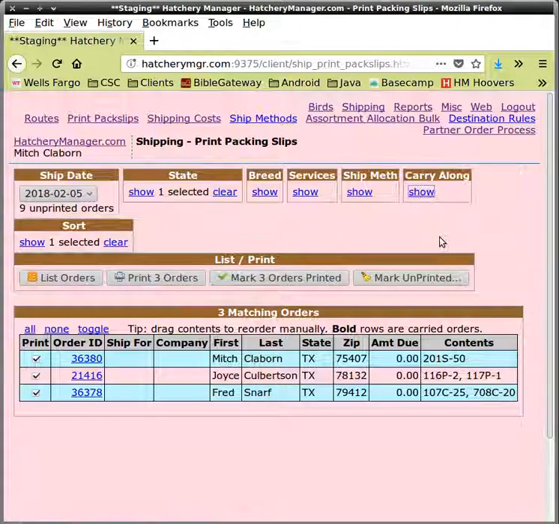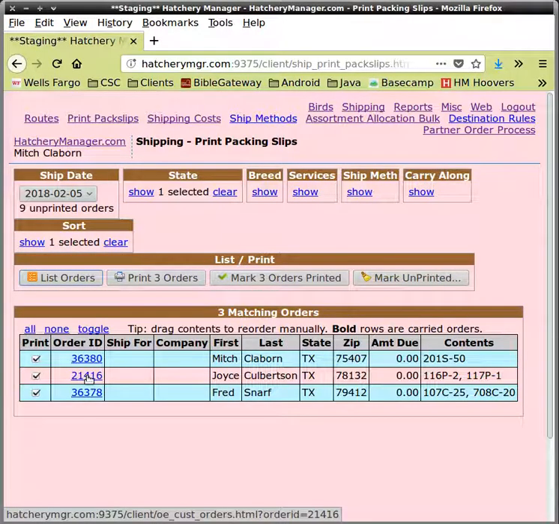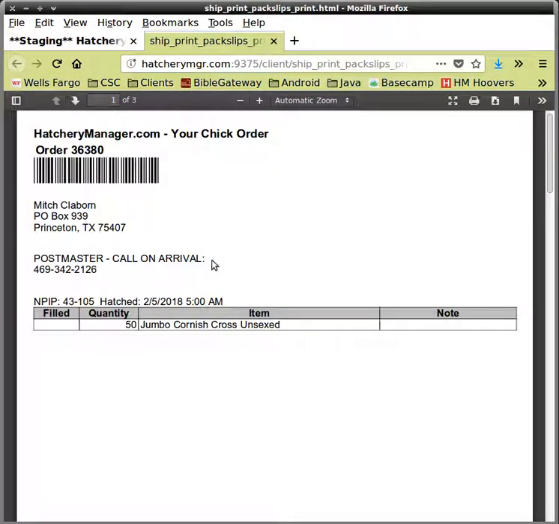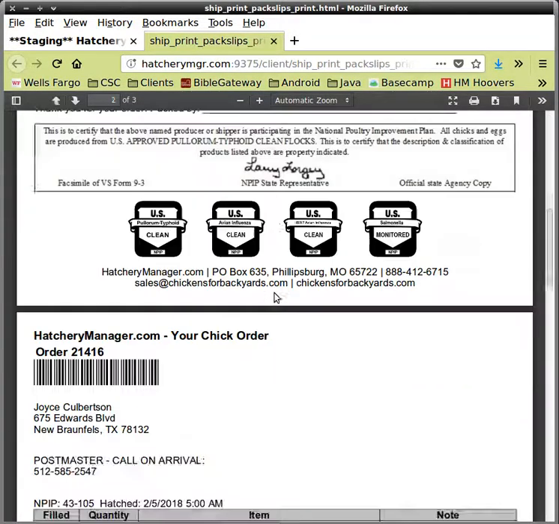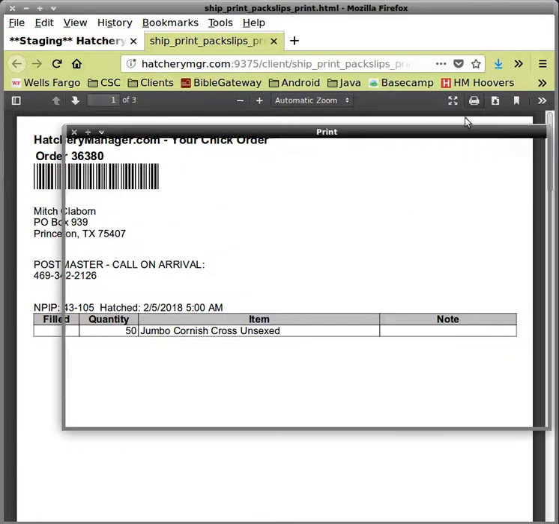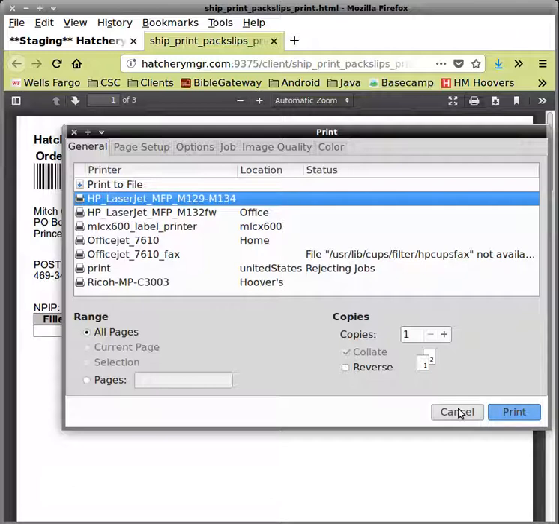We're going to go ahead and stick with our current list of 3 orders for Texas. So here they are listed. The ones that are checked are the ones that will print. We'll go ahead and leave these all checked, so that means we're going to print 3 orders. We're going to click that button. Now the system is going to open a new tab with a PDF in it that has the pack slips for our 3 selected orders. We would go ahead and print those. We would click that button. I'm not going to print them now, but normally we could.